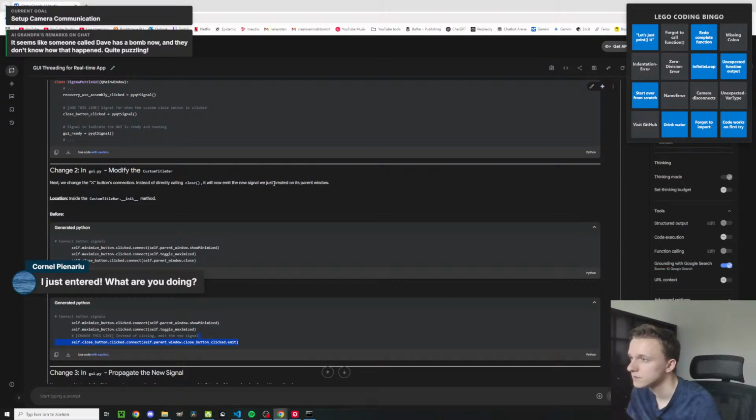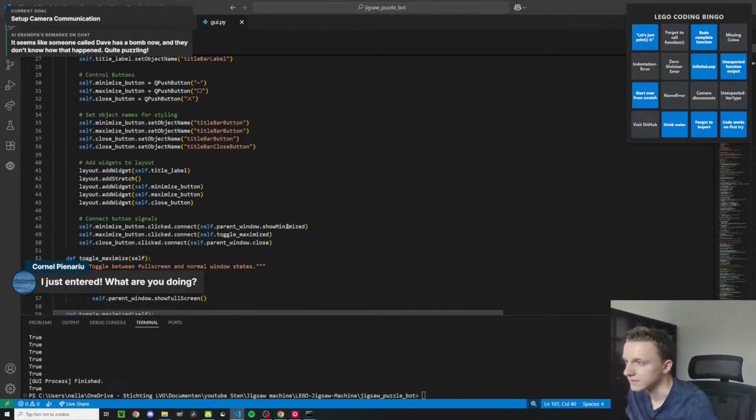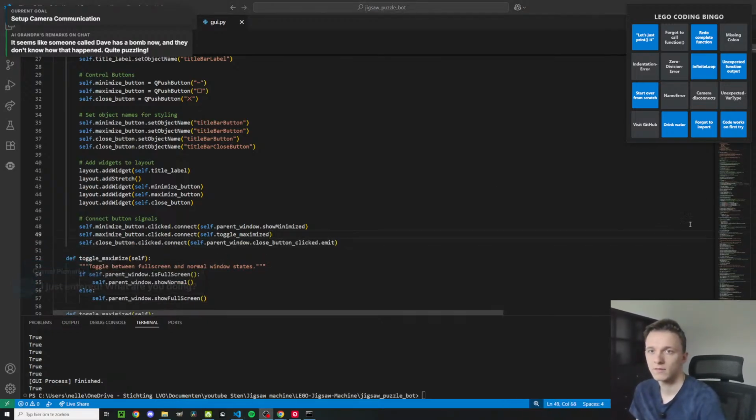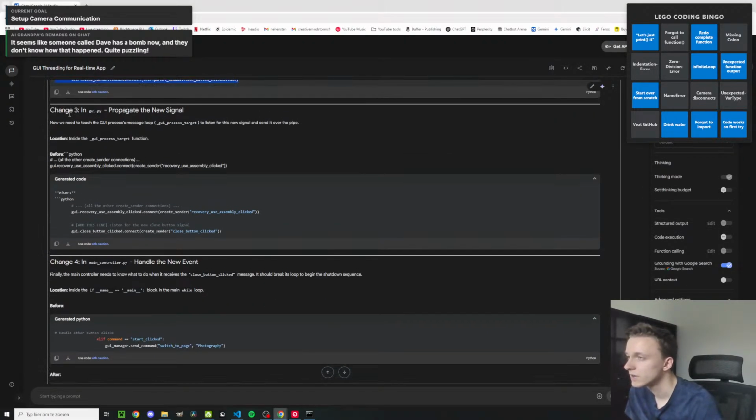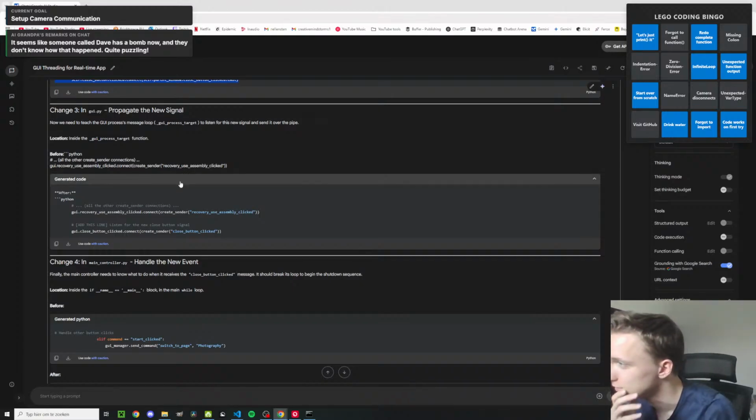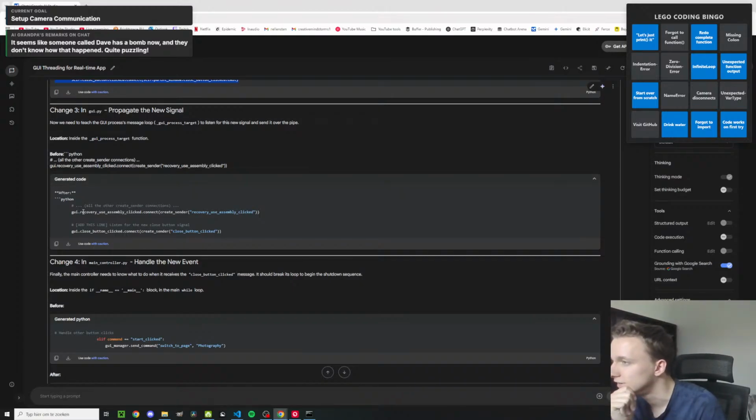Self.close button dot clicked dot connect. Yes. This we replace. Change and okay, yeah. Then we also need to make use of that signal. Audio create sender connections.